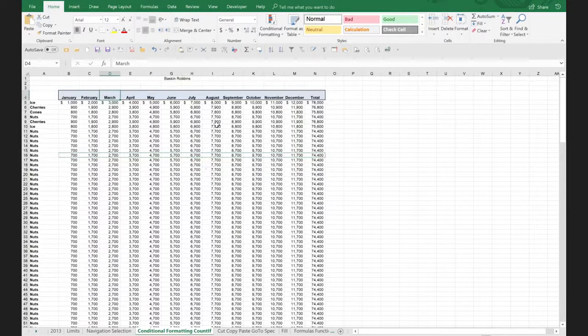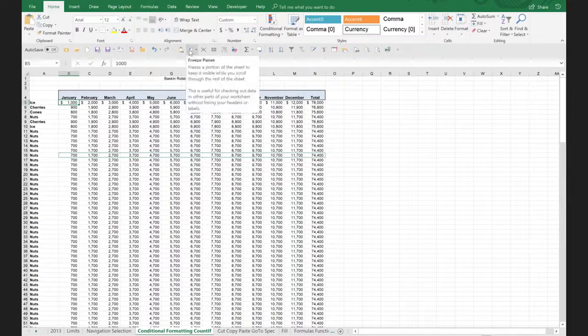So what freeze panes does is if I click wherever I would like to keep everything that's above and to the left, so I want these headings and I want these headings to stay on my screen, so I click here so it'll save everything above and to the left.